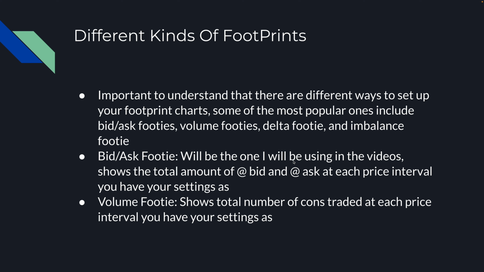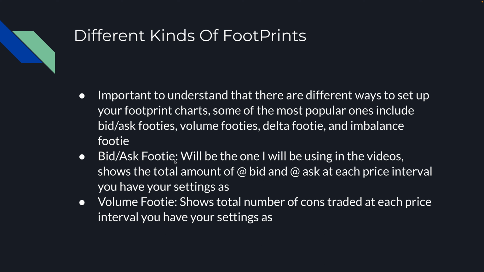So it's important to understand that there are different kinds of footprints. It all depends on your charting software. I personally use Sierra, and I recommend using Sierra. If you like my chart book, you can DM me on Twitter or Discord. But some of the most popular footprint charts include the bid/ask, volume profile, delta, and imbalance footprints.